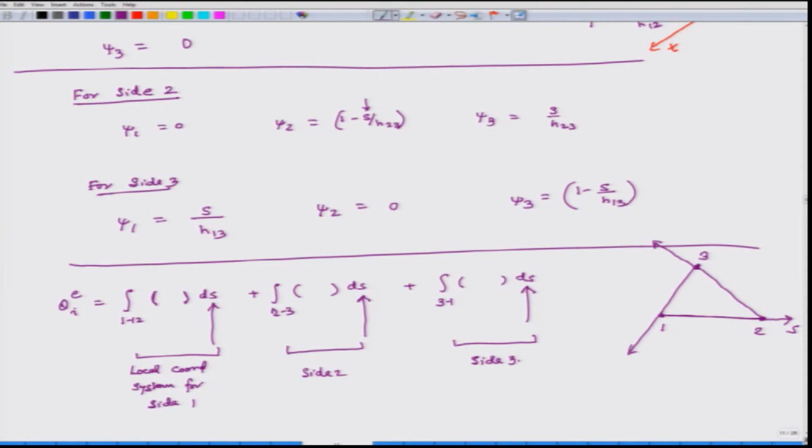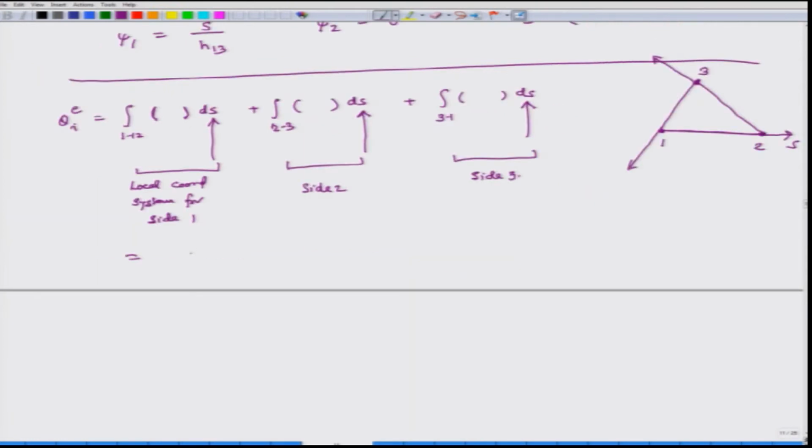And when we do this, we will be able to calculate 3 components of this Q. So, what will be the 3 components? Q I 1, 1 means side 1, plus Q I 2. So, Q I 2 is the component due to side 2, plus Q I 3 is the component due to side 3. Okay. Understood?